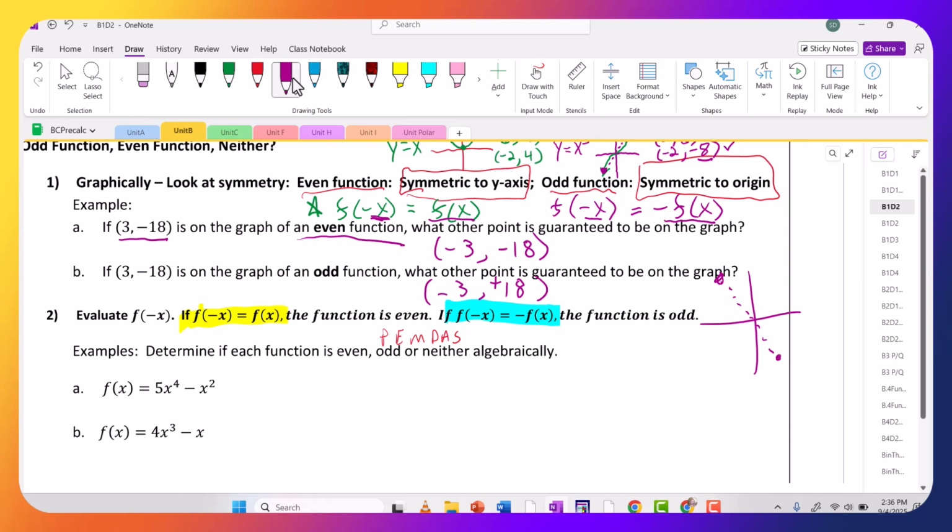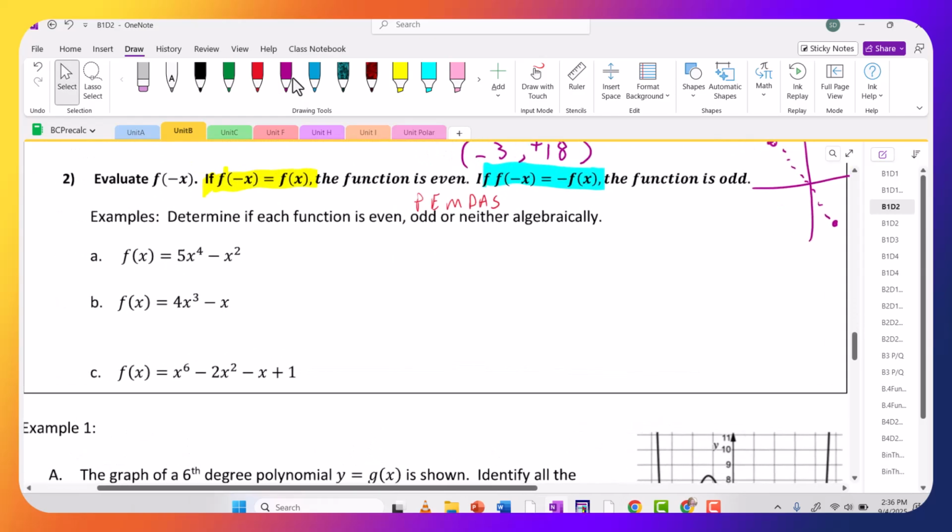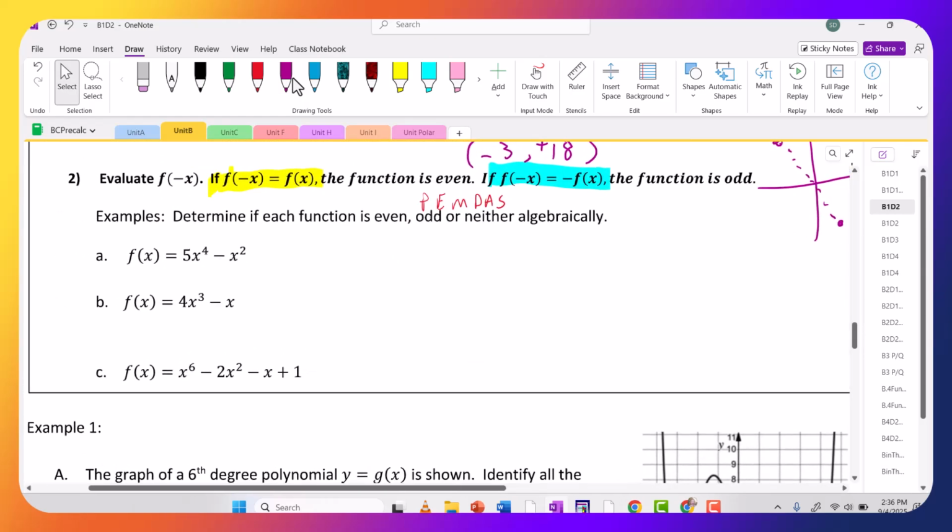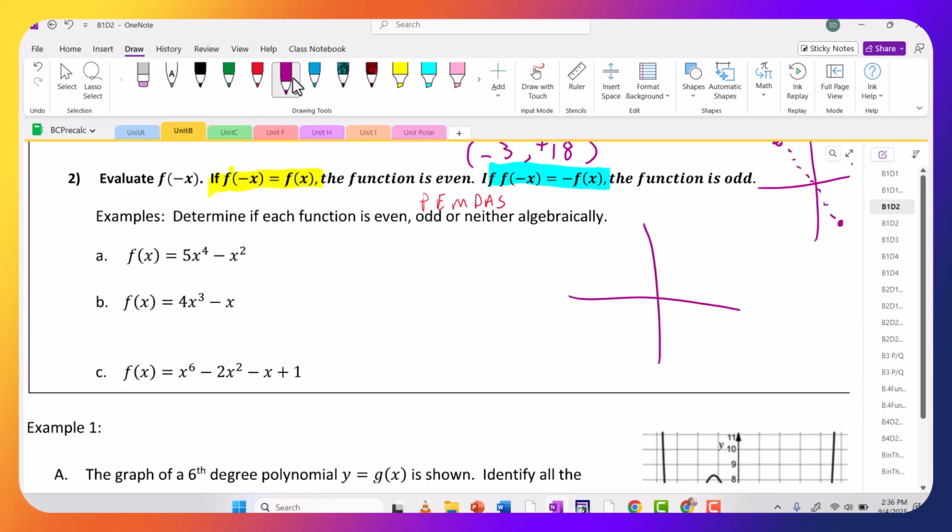Is everyone okay so far? I'll take that lack of response as a yes, and I'll move on. All right, so now let's determine if these functions are even, odd, or neither, and you don't have a graphing calculator. And plus, you can't really trust that graphing calculator. Say you're looking at the graphing calculator, and I'm going to ask you, is this even or odd? Which one is it?